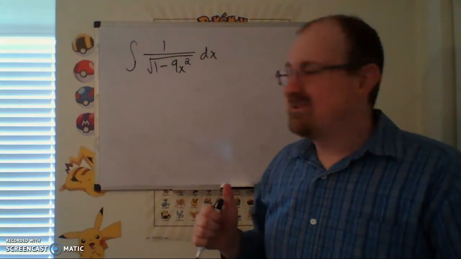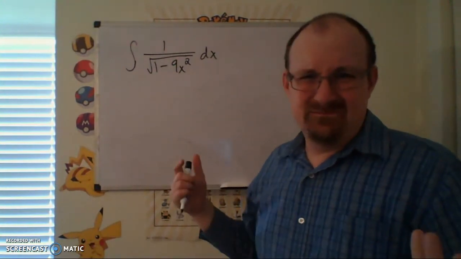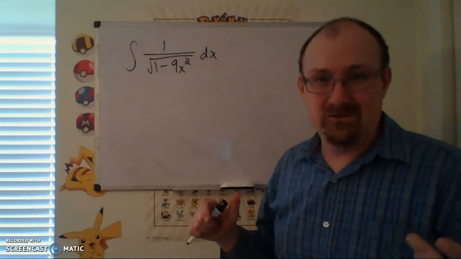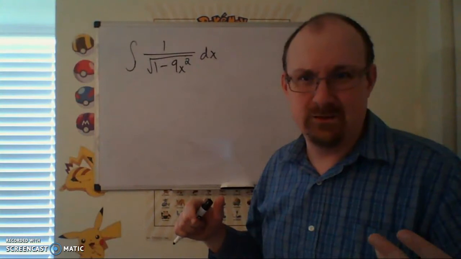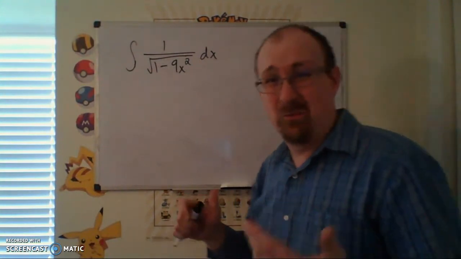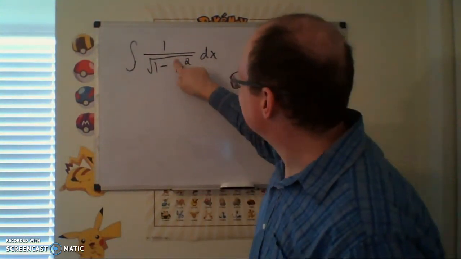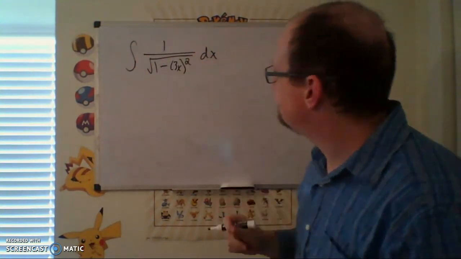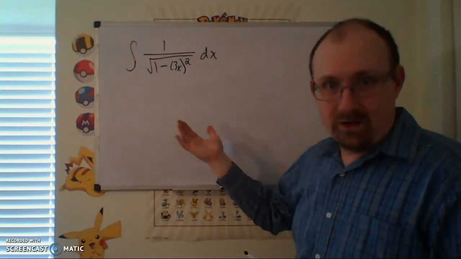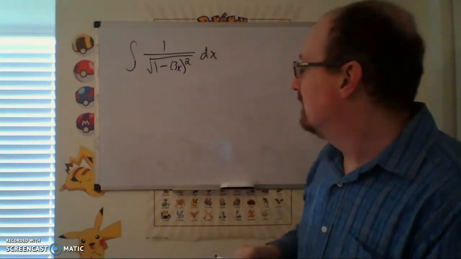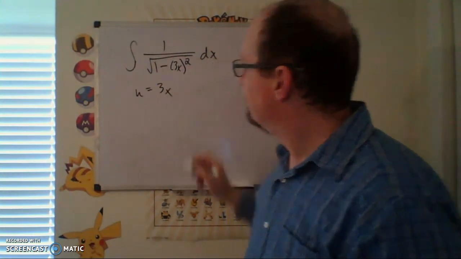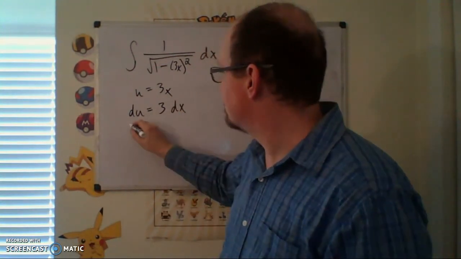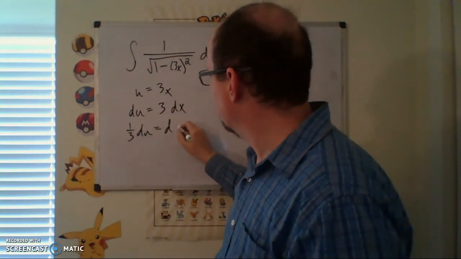All right, last one. So yeah, again, it's kind of tricky and it's not immediately apparent how you would see this. Having that list of inverse trig derivative rules might kind of help, but it's still a little bit tricky to see. What I'm going to do here is take that 9x squared that you initially saw written and do this to it. It's 3x quantity squared, right? So you can check that. Let's call that my u. So u is 3x. Unsurprisingly, du is 3dx. 1/3 du is just dx.